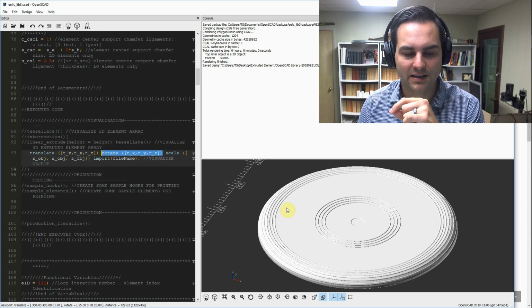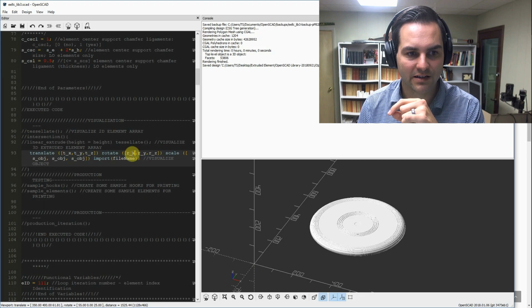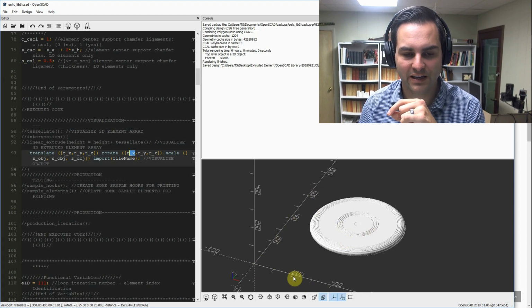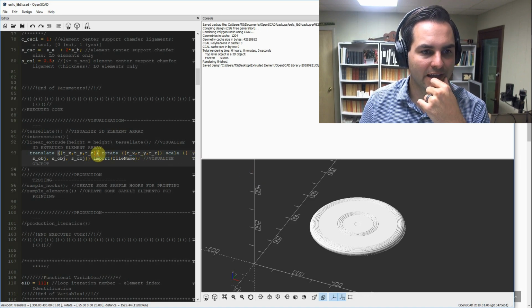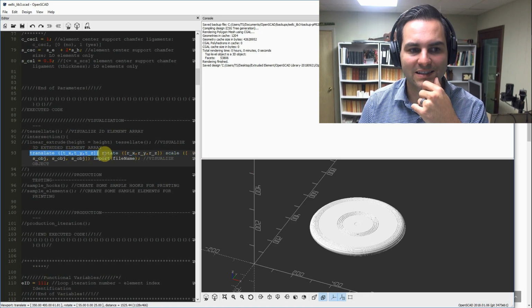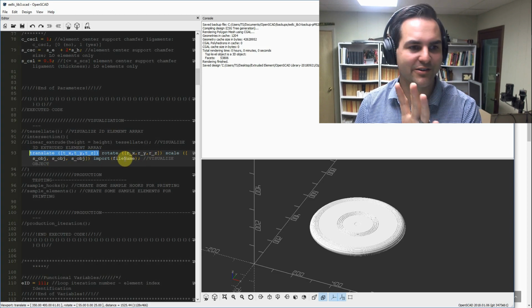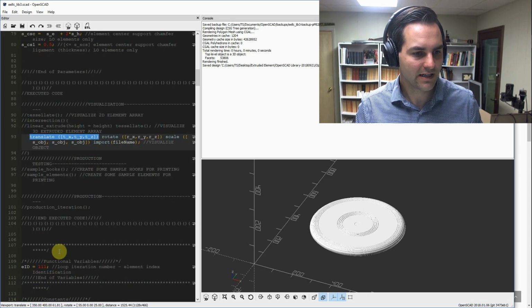It rotates this. For instance, this frisbee came in sideways, parallel to the XZ plane right here. And so I put a rotation Rx of 90. So it would turn it from here to flat as you see it here in the XY plane instead of the XZ plane. And then the third step it will translate the rotated and scaled frisbee or object, whatever you're working with. So on to the next step on the website.